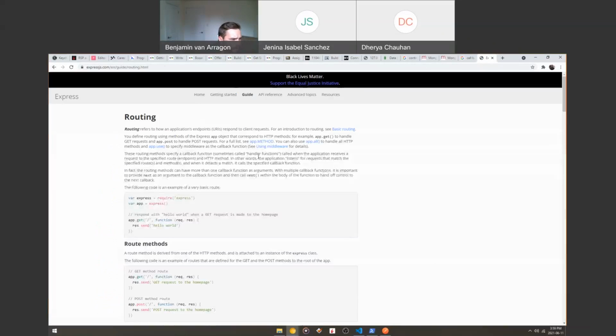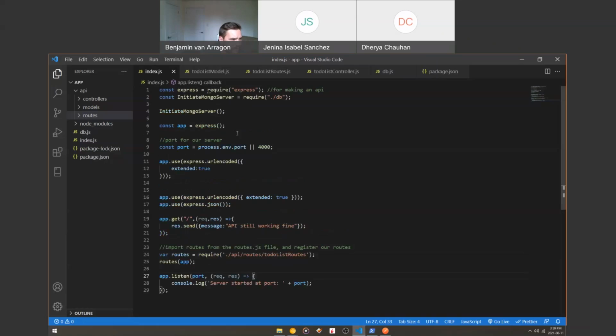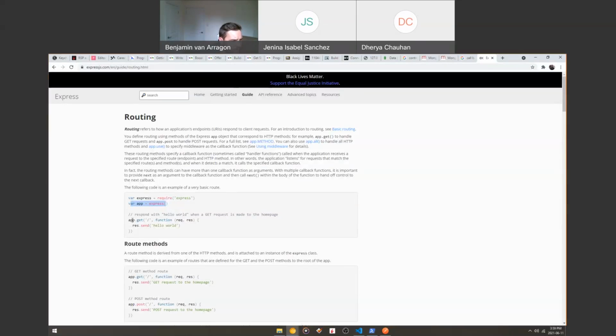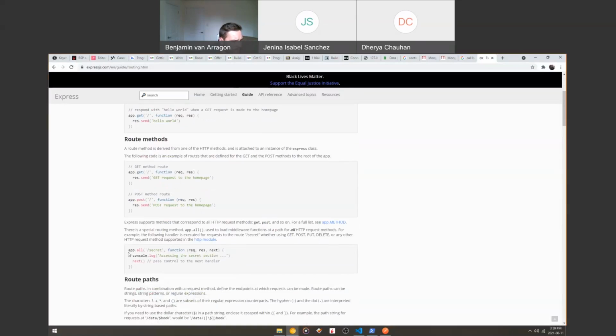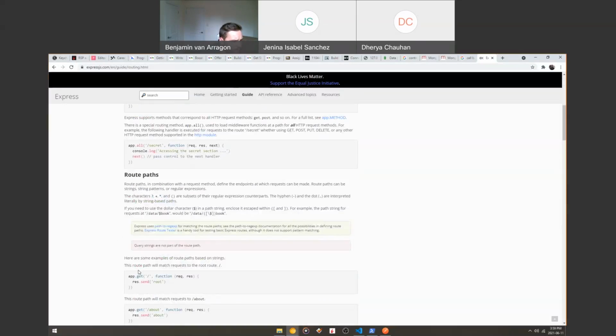Express routing, here we go. So these are how the URIs respond to client requests. So var express we have, var app equals express. Do we have that? Const app equals express. Yes, we do. Okay, respond to hello world, app.get, res.send. Route methods, so app.get. Route paths.